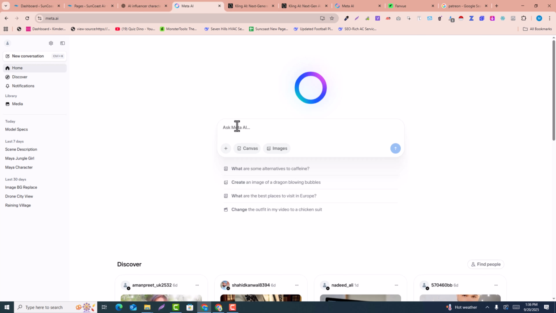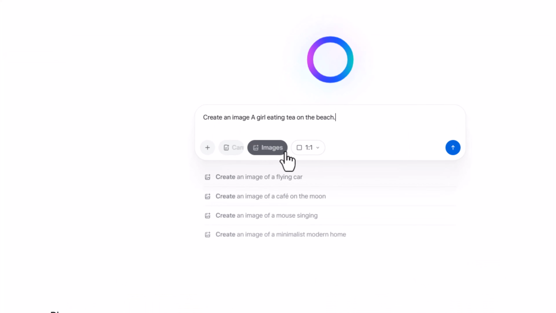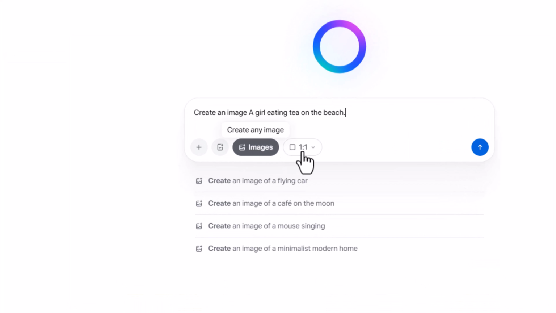Here I'm going to give a prompt, select the images option, and select the ratio. I just simply give the prompt: create an image of a girl drinking tea on the beach.